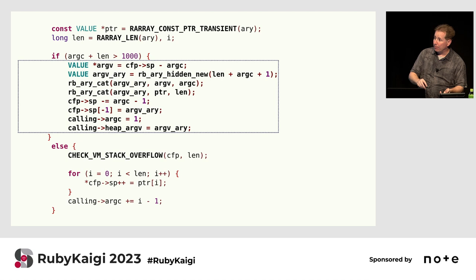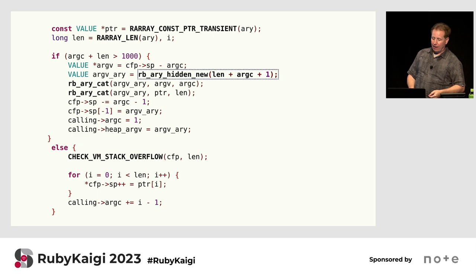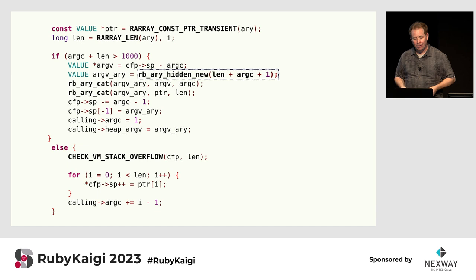So instead of separate rb_ary_new_capa and rb_obj_hide functions, I found there was an rb_ary_hidden_new function that combined those features. So I switched to calling that. Now, the capacity of the temporary array is set to the number of arguments before the splat, plus the number of arguments in the array being splatted, plus one extra for a possible keyword hash.